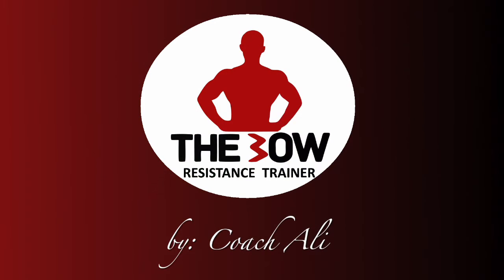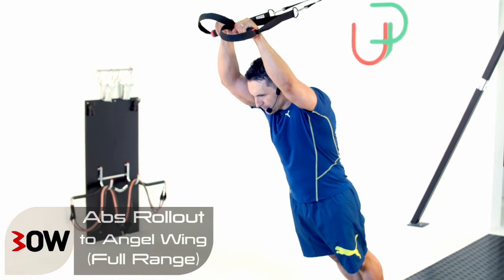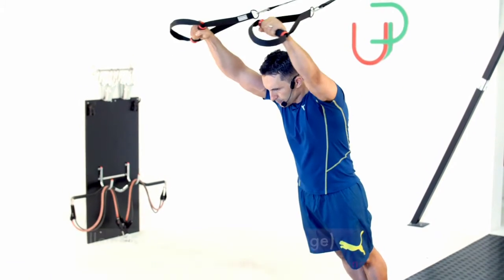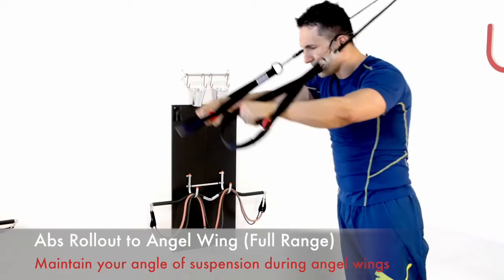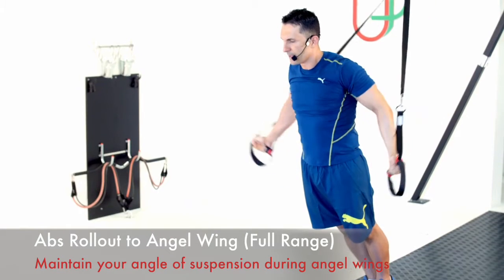Okay guys, let's get set. We're going to repeat the last two exercises. Okay, guys, I'm going to do this with you. Let's go. So you can see I'm putting some pauses in there. So you get your rest down here, and then you're working for the rest of the exercise. Now the hardest point is right here. That's the hardest point right there.